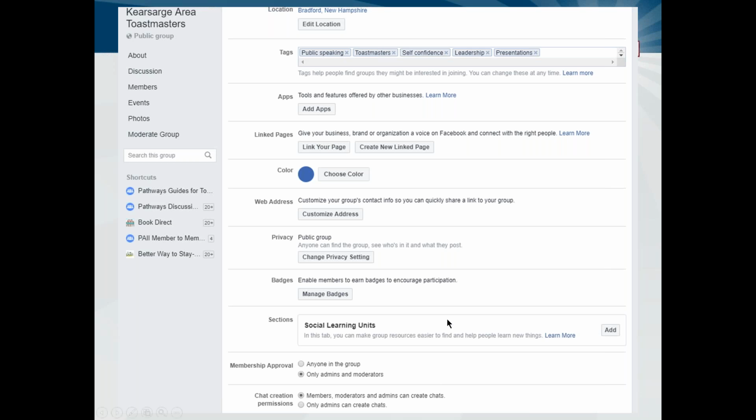There's also social learning units. Those are fairly new, in that you can actually add educational modules. I have not seen, again, a lot of groups doing this yet. It's something that rolled out, I would say, within probably the last 8 months, if I remember correctly. And I don't think people have really utilized the resource as much as it's meant to be, at least not in any of the groups that I'm in yet. So I'm kind of keeping an eye on that.